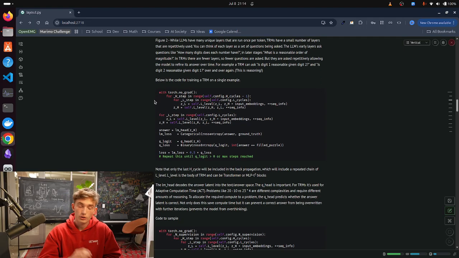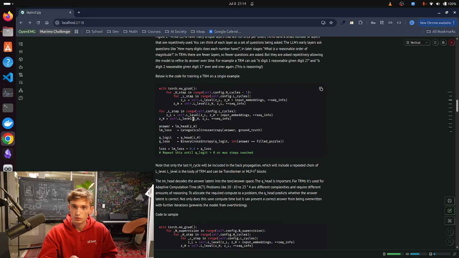So what does this look like in code? It's kind of cool to note that we don't actually do the computation graph over the entire recursion because that would explode. So what we do is only for the last answer update step do we take a computation graph, and that is actually sufficient to train a model. We don't actually have to do the computation of the entire thing.